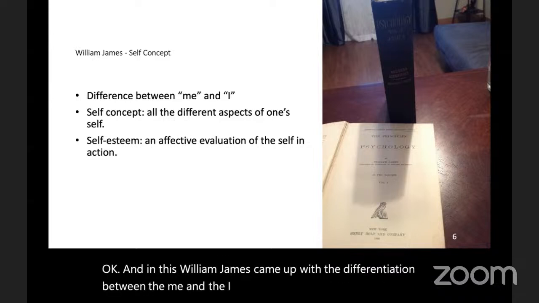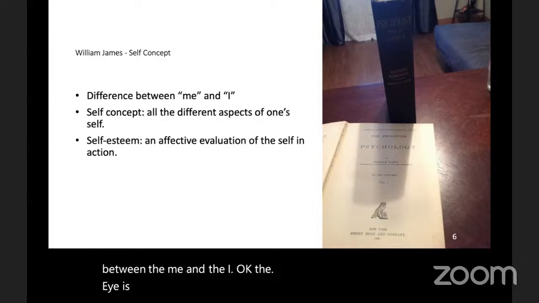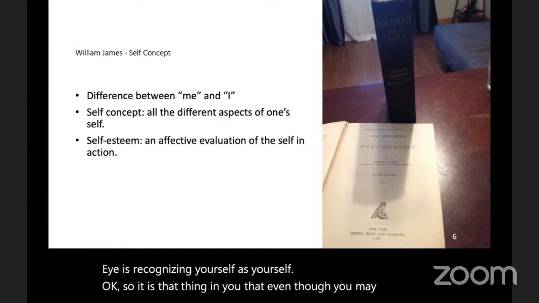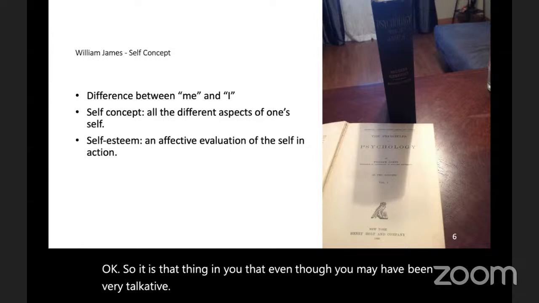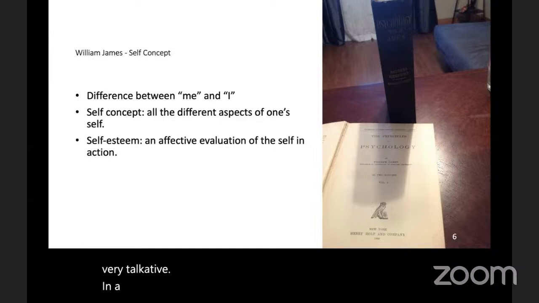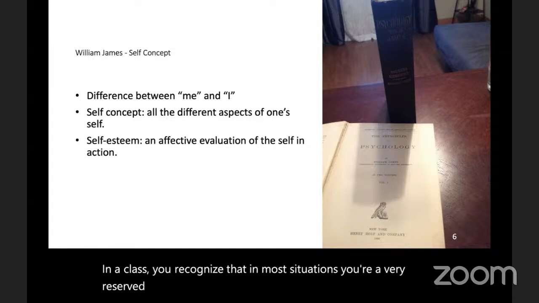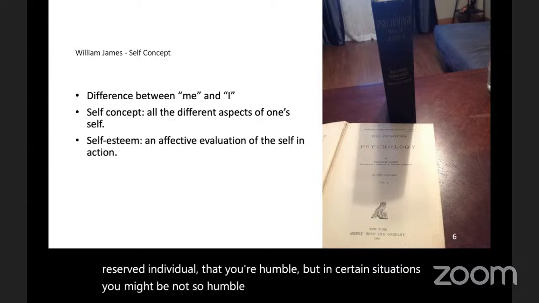Okay. The I is recognizing yourself as yourself. Okay. So it is that thing in you that even though you may have been very talkative in a class, you recognize that in most situations you're a very reserved individual, that you're humble. But in certain situations, you might be not so humble and more talkative, but that I is always there.